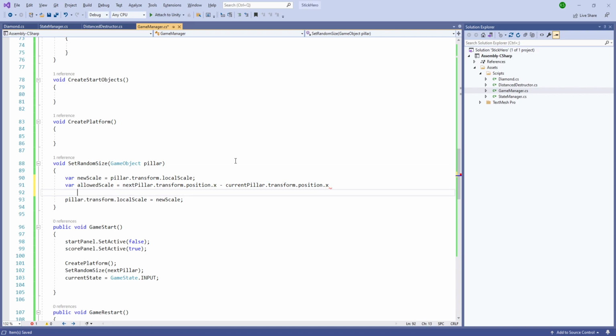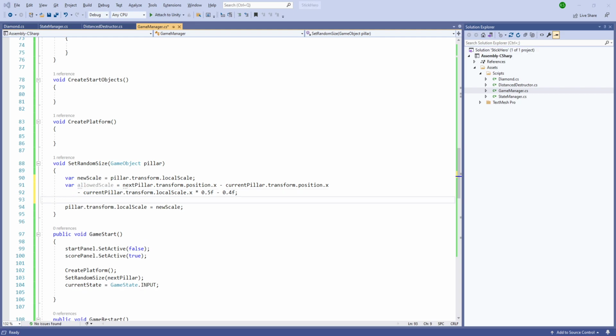Then we'll subtract the current pillar dot transform dot scale dot x multiplied by 0.5f, and again we'll subtract 0.4f, and afterwards we'll say new scale dot x equals Mathf.Max.